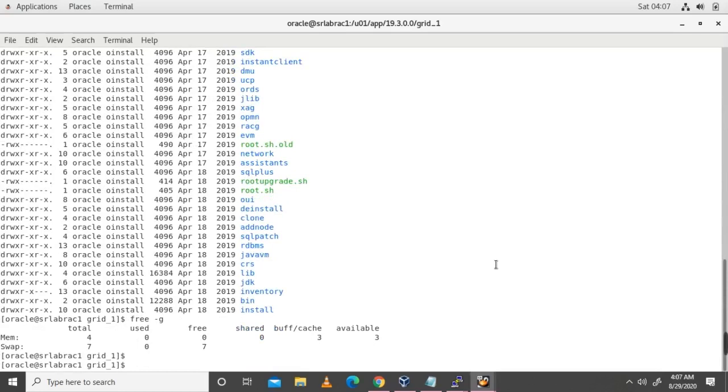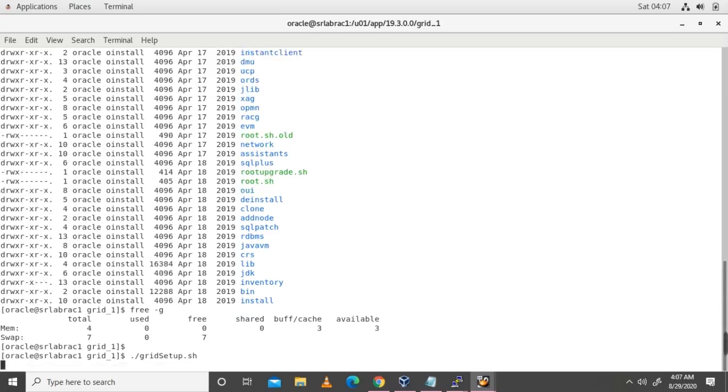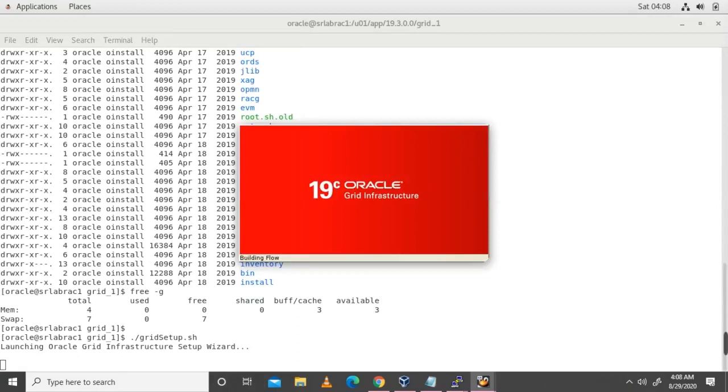So 3 GB available. Okay, good. We are running grid setup. We are going to configure that cluster layer now. Oracle 19c Grid Infrastructure 2 node RAC we are going to configure.